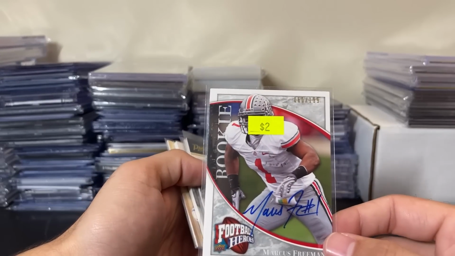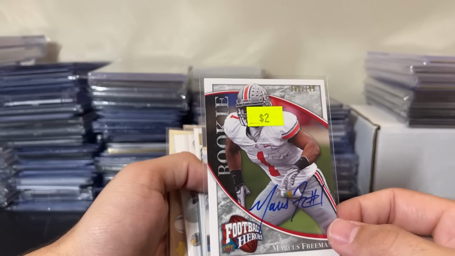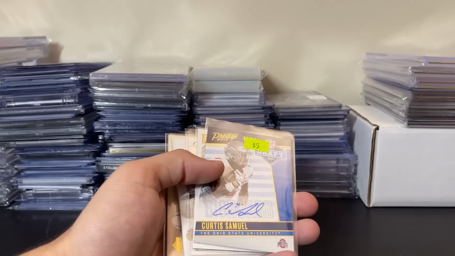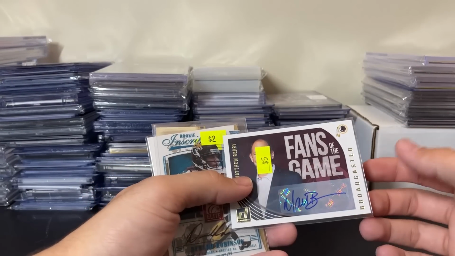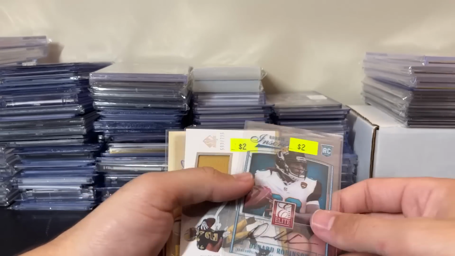Marcus Freeman, Buckeye, and is the defensive coordinator at Cincinnati, the college, not Cincinnati Bengals, but the D coordinator at the University of Cincinnati. So I thought that was kind of cool. A bunch of things locally. Curtis Samuel, rookie auto, again, Buckeye. Matthew Berry, some of these fan autos can do well. I'm not expecting $50 for Matthew Berry, but I think it's better than $5.